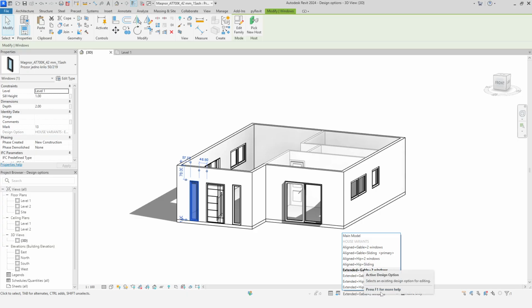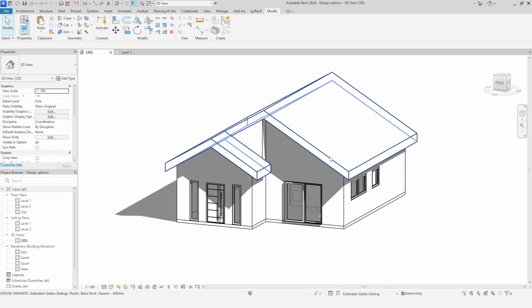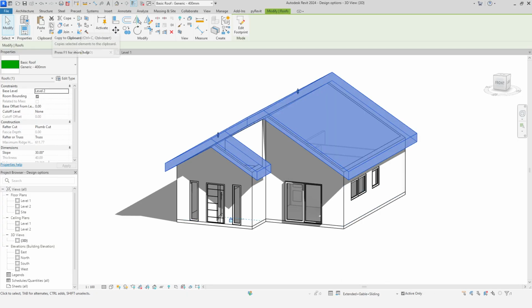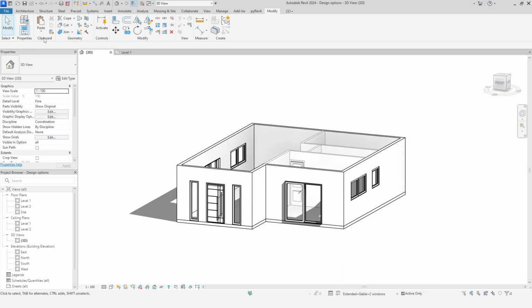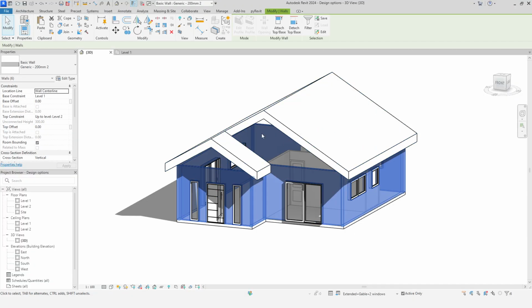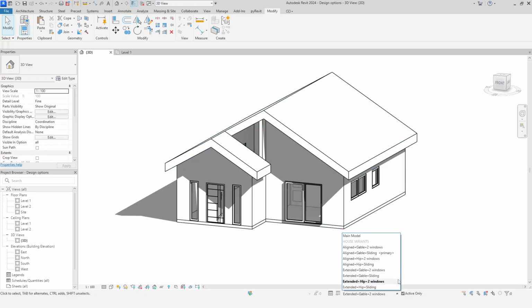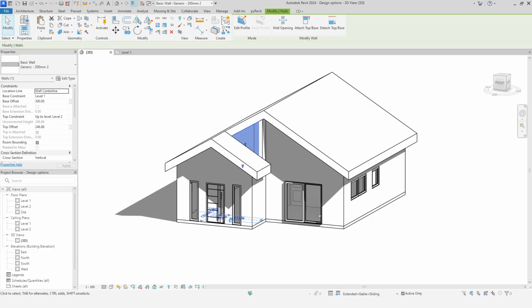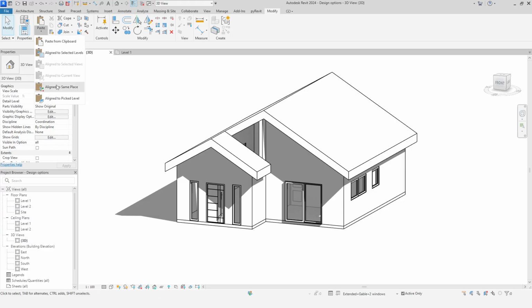Again, we copy the roof from one of the previous options and perform Attach. We also add the wall that we created earlier. Then we copy the window.